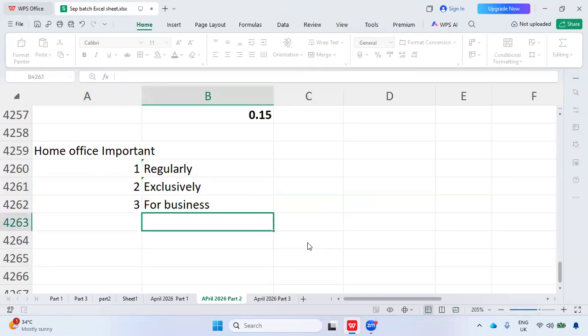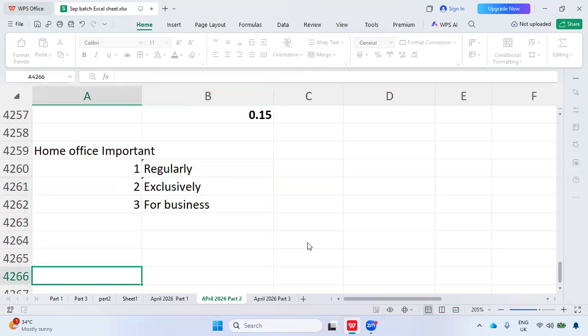Let's say the taxpayer is using it regularly, but there is no exclusive space for business. They are running the business in the same space, and there is no exclusive space for the purpose of business. Can we claim business portion expenses? Even though you are using the entire home for the purpose of business, there is no exclusive space, right? So in this case, we cannot claim as expenses. If there is no exclusive space, then no expenses, because they are not meeting the important rules for home office, right? So we cannot claim. Clear, Akash, this point?